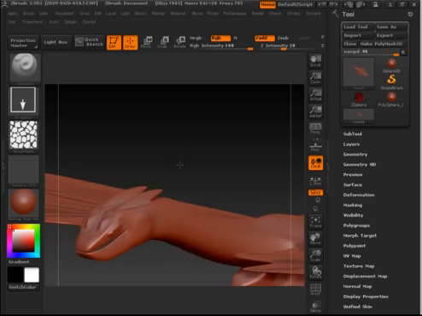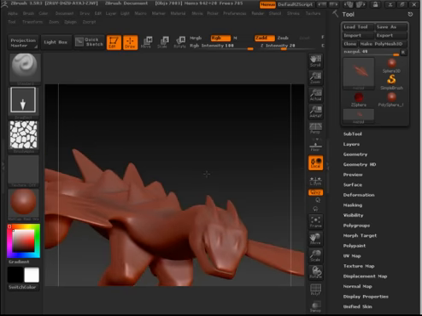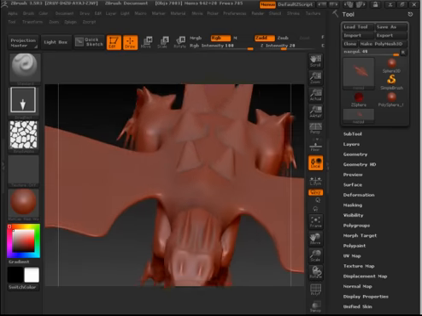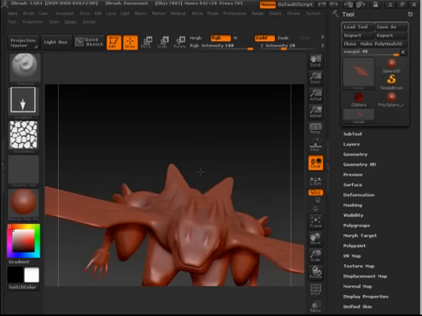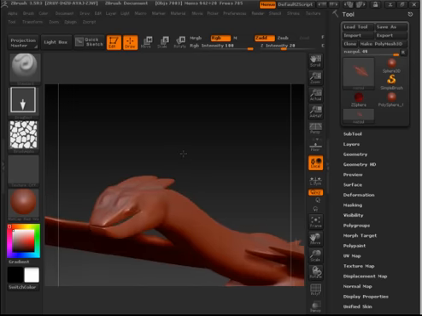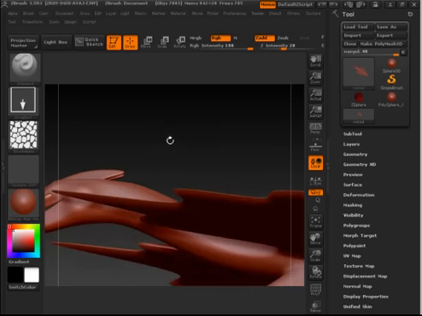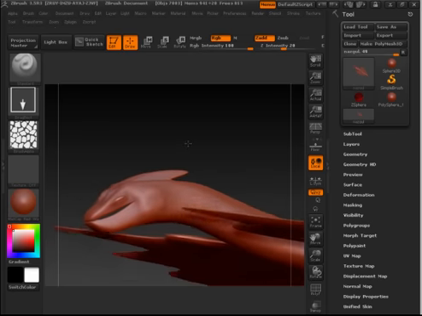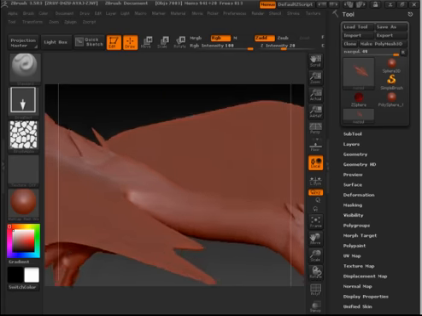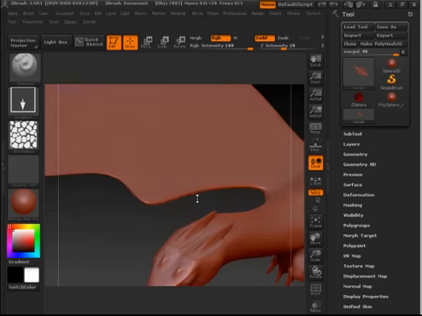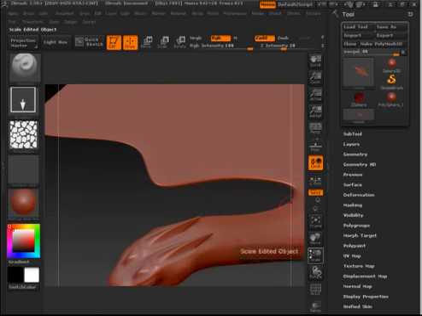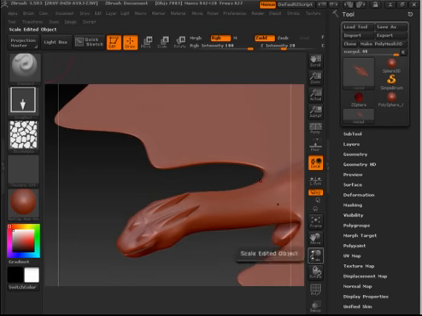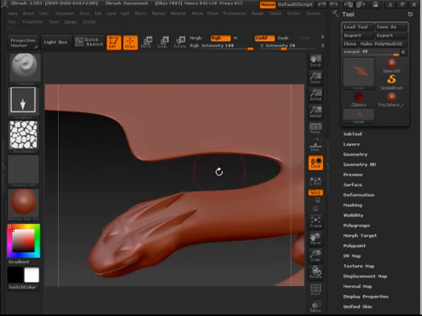Before I brought it in here, I made it smooth and everything and added some more details, like spikes or scales on his back. I added the claws on his feet and everything. Extruded out a jaw muscle so it looks a little bit more beastly. But yeah, now basically what I'm trying to do by bringing it into ZBrush is add that higher end detail, you know, take it to that next level.